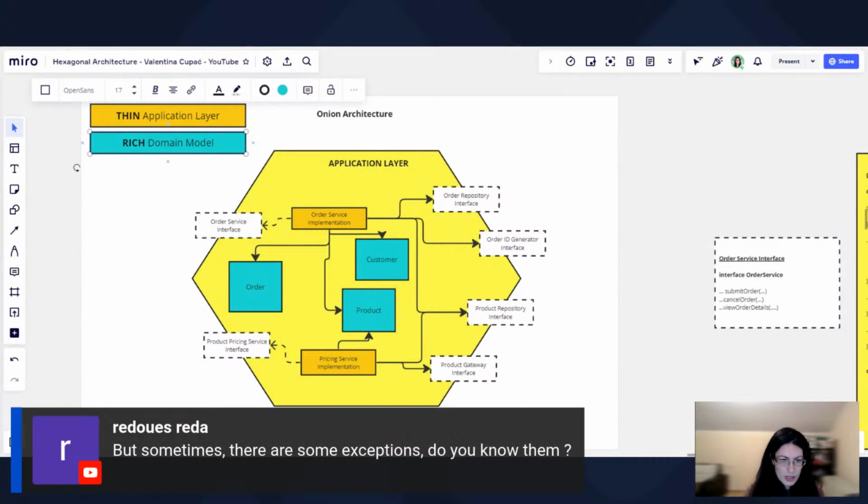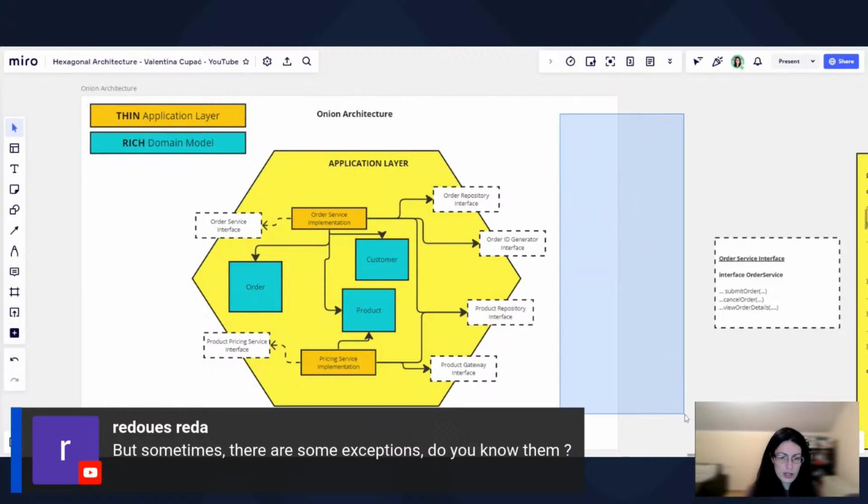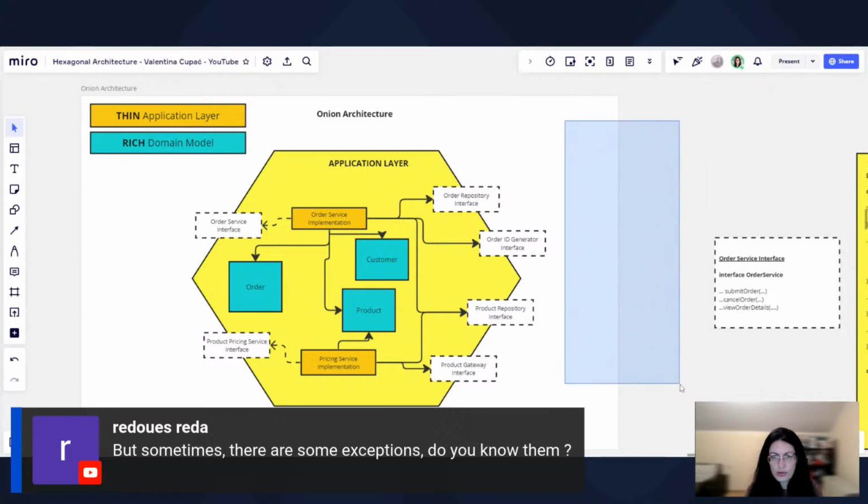But sometimes there are some exceptions. Do you know them? Maybe you could clarify if this was in regards to anything previously said. So just to summarize, once again, any IO I put outside. But for libraries, if I can still do unit testing, I use the library directly in here. If the library prevents me from doing unit testing, then I use it only outside. But feel free to add any follow-up questions.